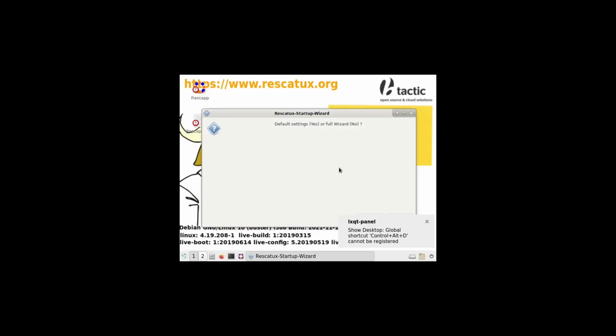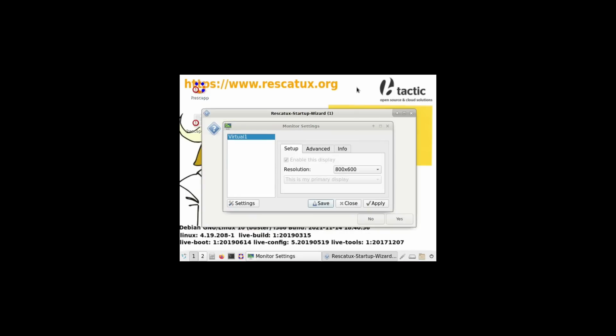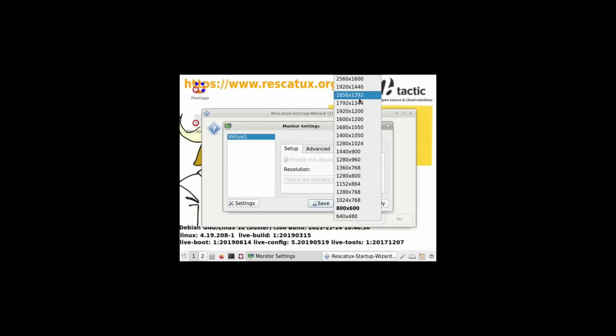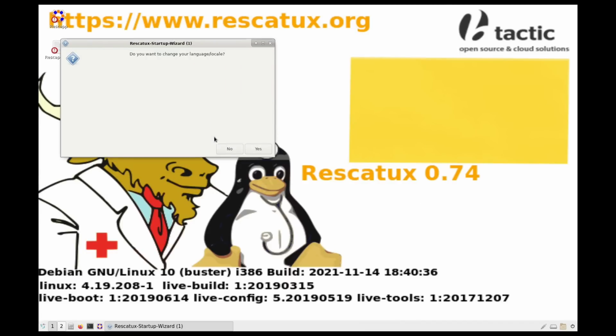So now we're logging in, and we have a setup wizard. Do we want to run the full wizard here? Default settings, yes. Run full wizard, no. I'm going to hit no, because this first allows me to change my monitor settings. That's nice. Now, my actual monitor setting, which is 1080p, is not in the list. So we'll pick something else that's somewhat close and gives us somewhat of a full screen. So there you go. We have a little bit of black box around it, but that's perfectly fine. We'll go ahead and keep that.